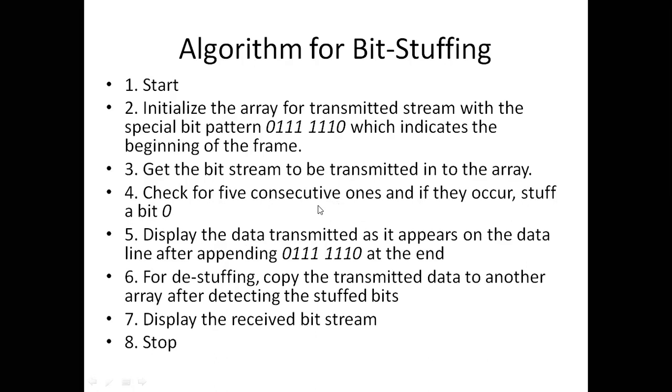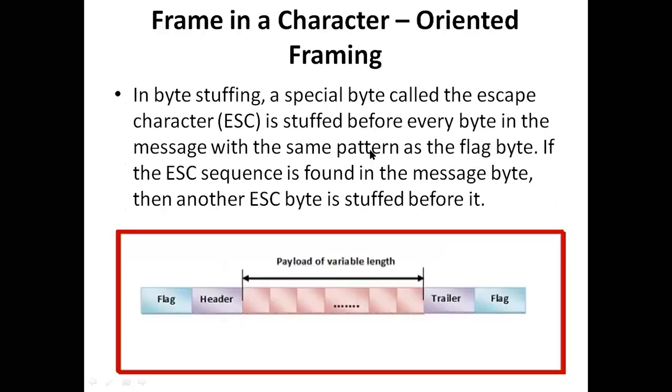Okay, next. Coming to character oriented framing. This is character stuffing, and we can also call it byte stuffing. A special byte called the escape character is stuffed before every byte in the message with the same pattern as the flag byte. If the escape sequence is found in the message byte, then another escape byte is stuffed before it.